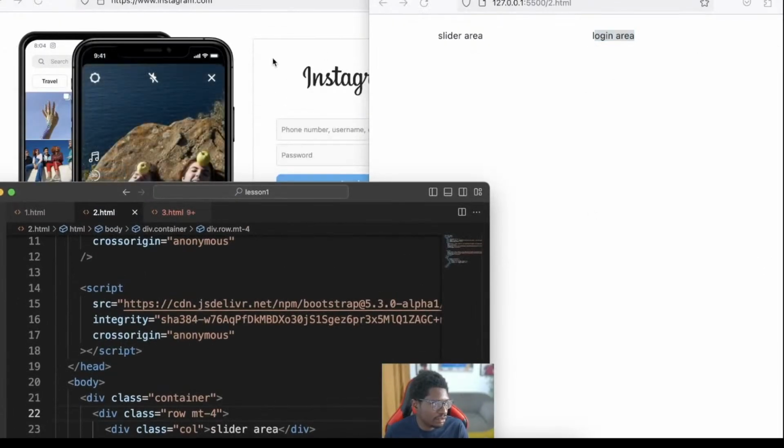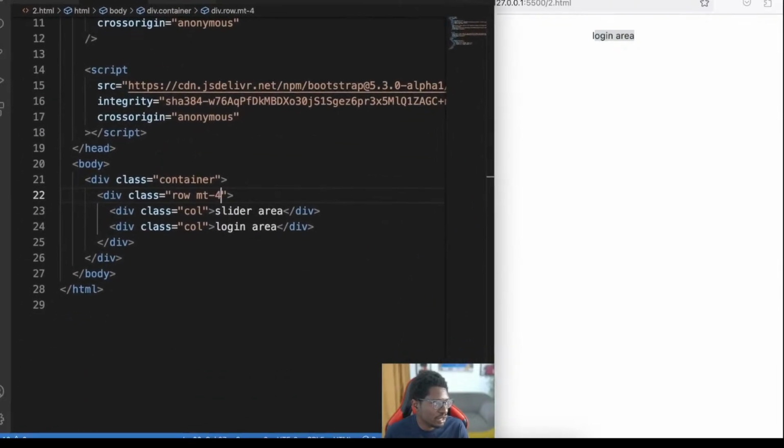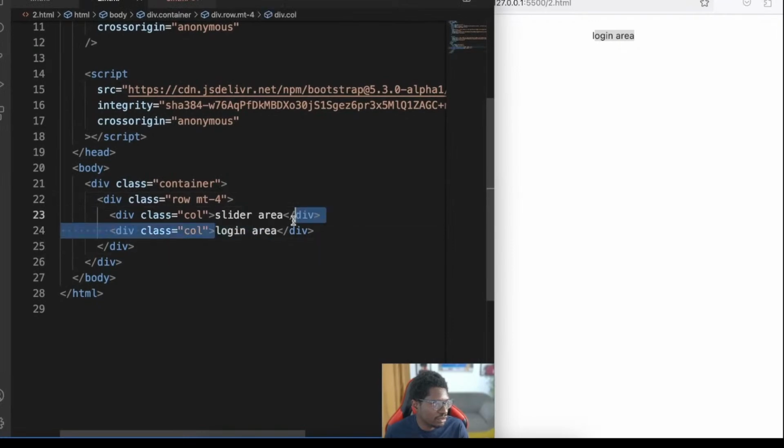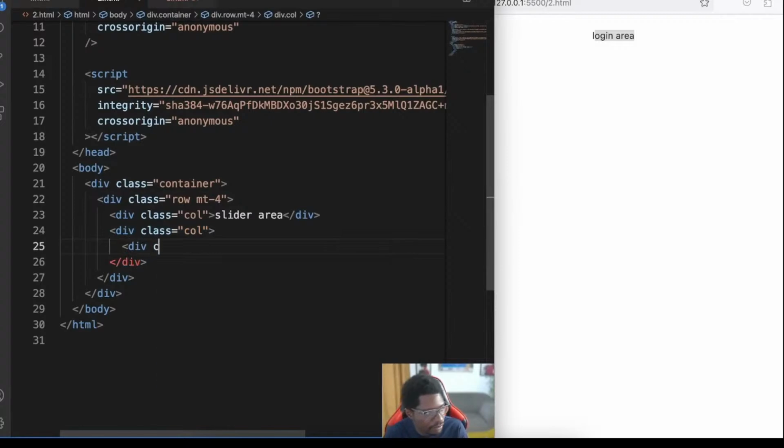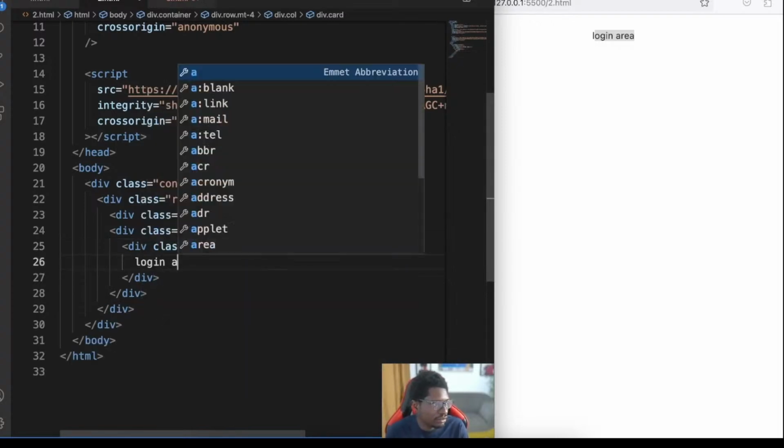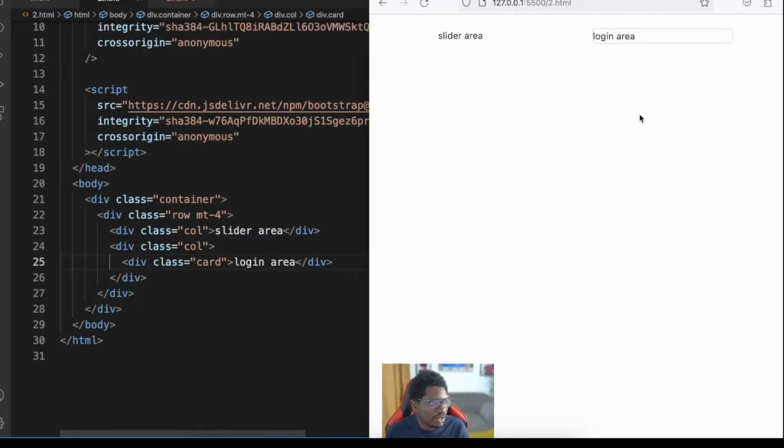We all know card. We make this a card, and we'll bring this one in. Let's go ahead and bring in a card. So in this part, I say there should be a card here. And I still say login area. So we have our card sitting down there.